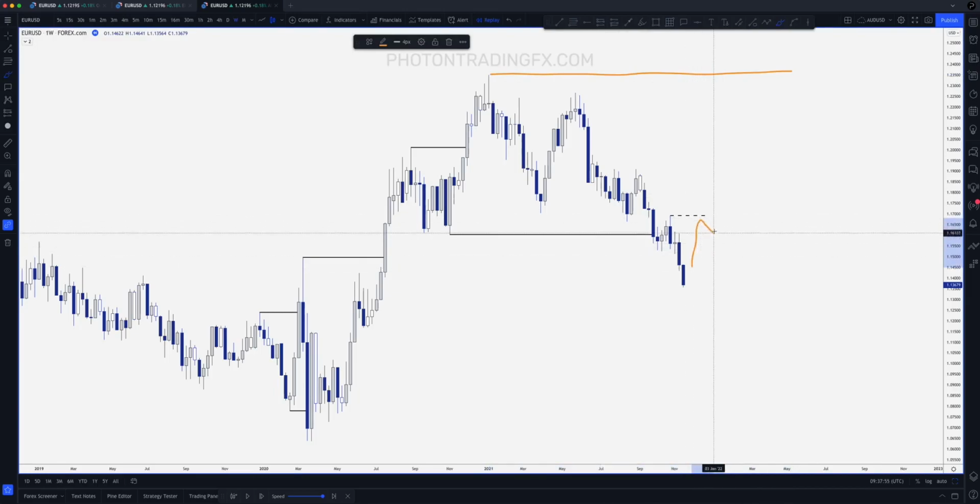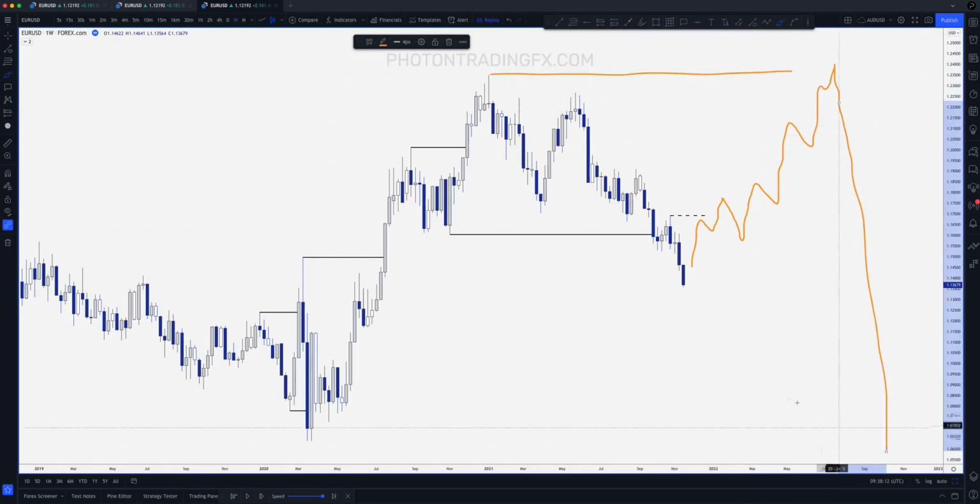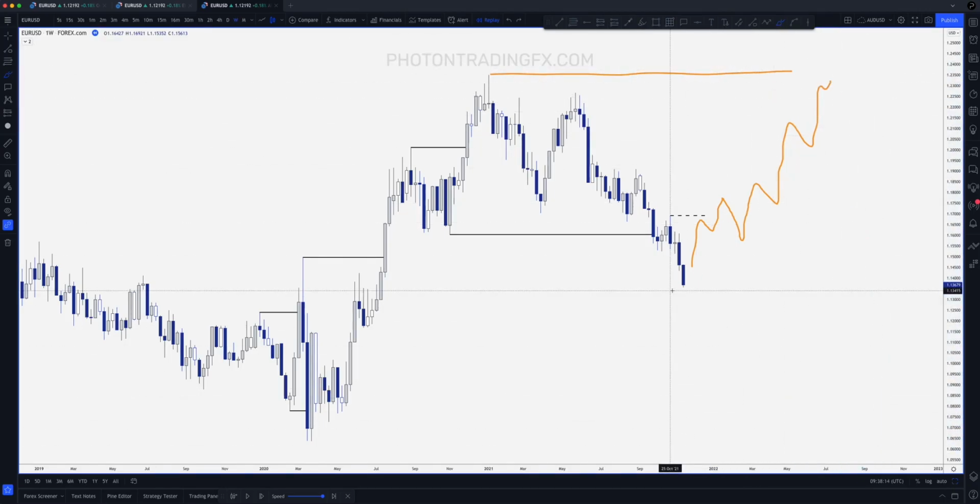So price can pull all the way back. We could get that weekly change of character, giving us a really good signal from a market structure standpoint that the weekly is now ready to pull back, and it could pull back all the way up towards this high. And as long as price doesn't close above that high, right, it could even spike it and move back down. But as long as we don't get a weekly close above the high, then we're still bearish and we could go on to form that lower low, confirming the overall lower high, okay?